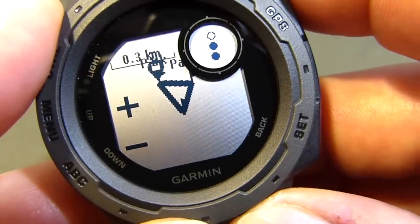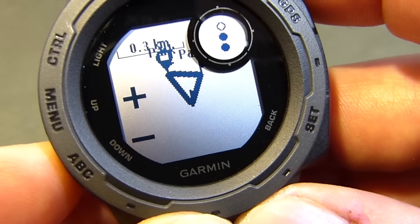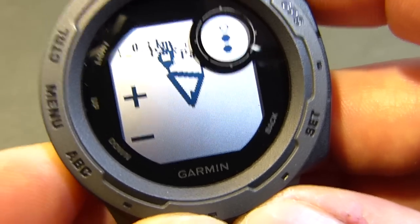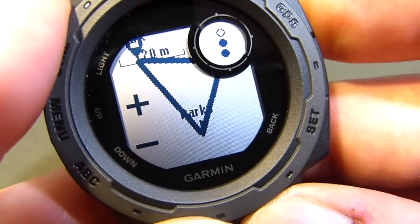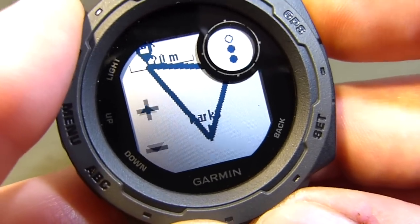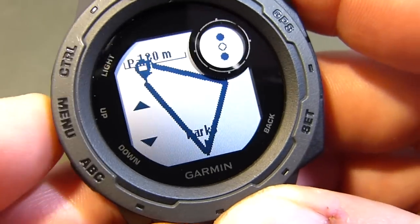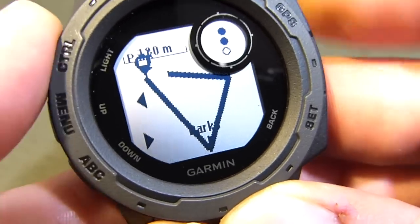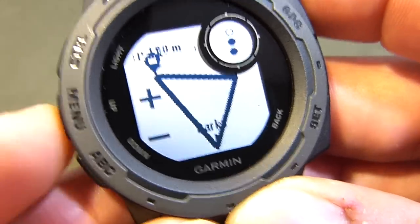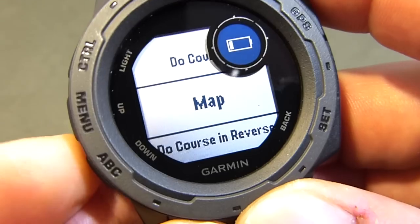How did that draw it out? And there it is. It's drawn the triangle. You have the plus and minus here, so you can zoom out and zoom in, like so. That's a perfect little triangle. If I press the GPS button once, you'll notice that the icons on here change. This is very similar to the Fenix 5X Plus. You can use up and down like so. Pressing again, you can go left and right. Pressing the third time, you can go in and out. So that is perfect. And then by pressing back, it takes you back here.